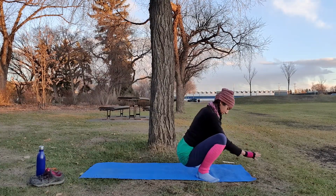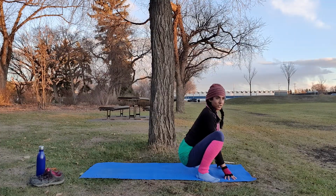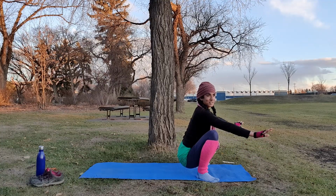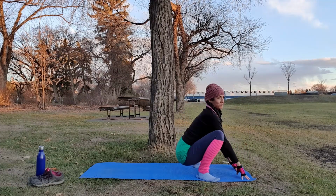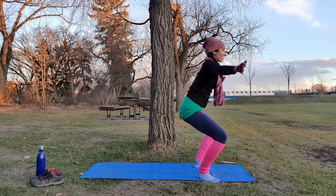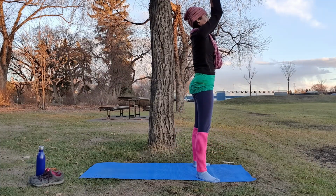And then from here, make sure your toes are right at the edge of your mat. We're gonna rise up out of our squat. Try not to use your hands. If you need to, that's okay. If you feel like it's too much for your knees, then you can absolutely use your hands, lift your hips, and come up from there. Or you can give yourself a little bit of a bounce. Inhale to rise all the way up. Exhale, hands to heart.